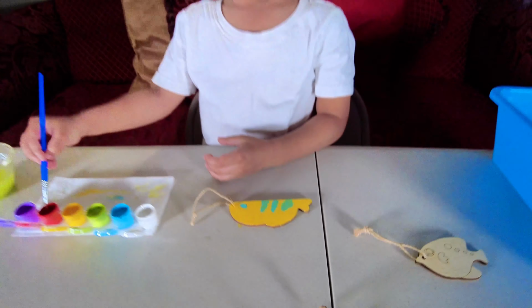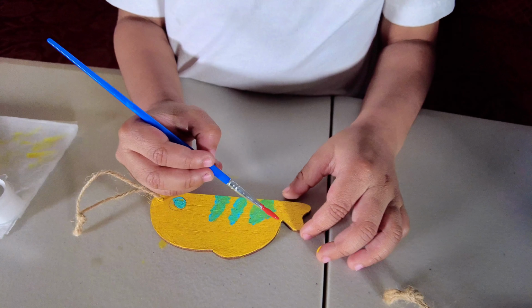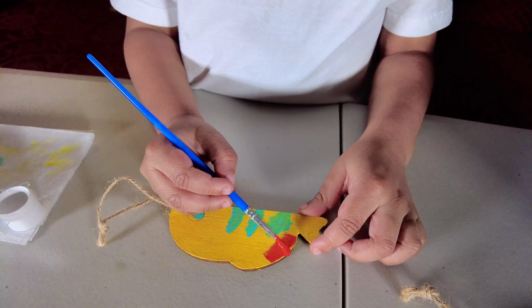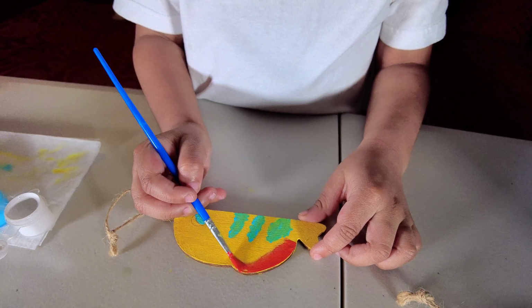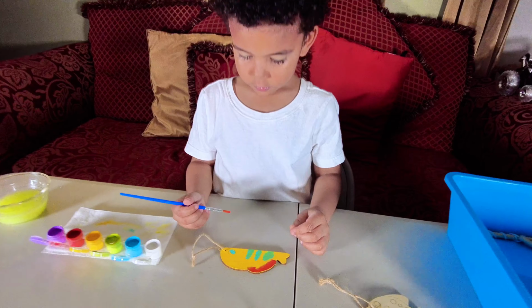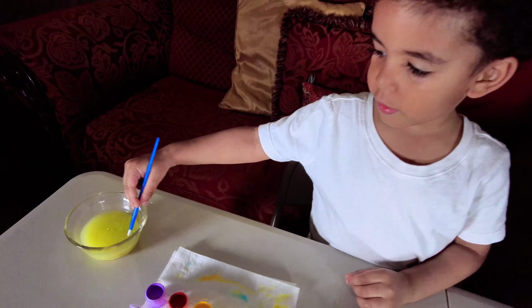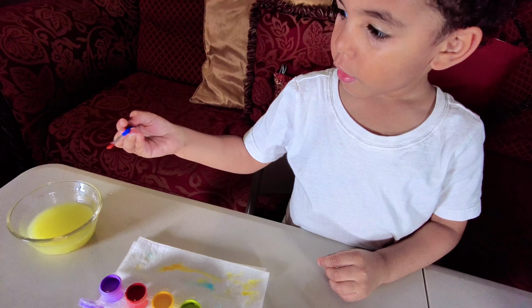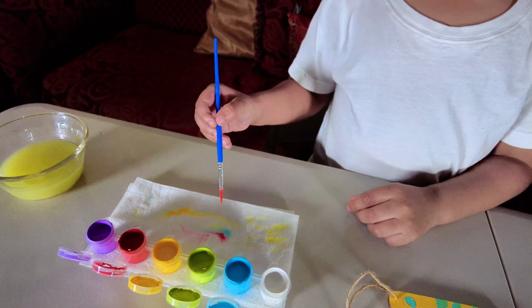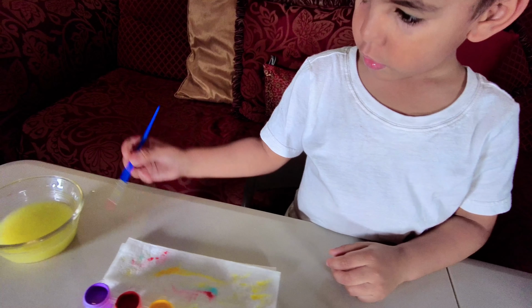Ooh, so now we're gonna paint the top, this part right here with red. Let's see. That's it. All right, clean the brush. Let's clean the brush, and now pass the brush on the napkin. Oh, it also went on blue. Clean it more on the water. Put it a little more on the water.